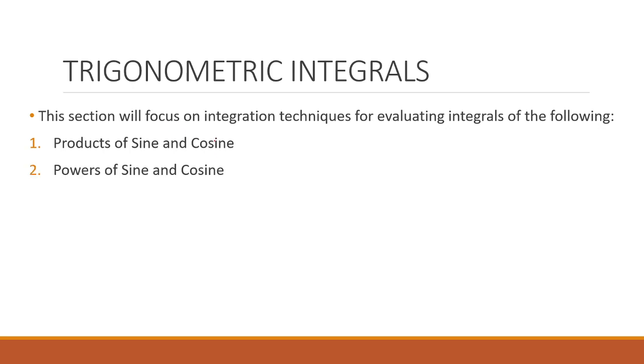These two expressions are different. The products of sine and cosine involve different arguments. Kumbaga, the argument ng sine is different from the argument ng cosine. And both sine and cosine are raised to 1 only. Okay? So, sine raised to 1, cosine raised to 1, but with different arguments.